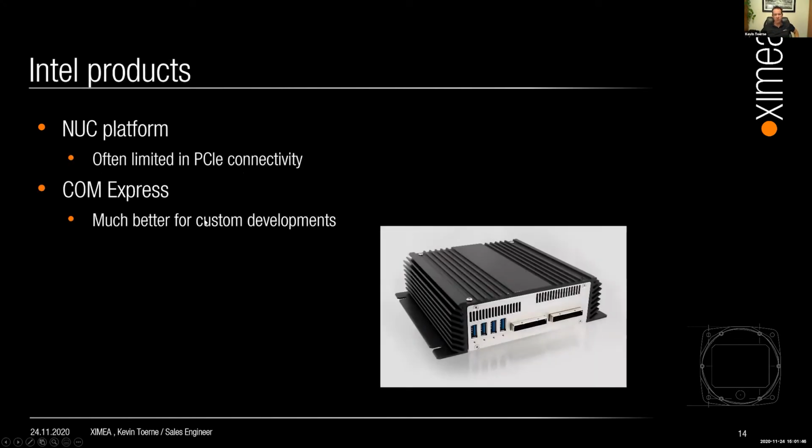So just to look at a few examples of those that we've been involved with, the NUC platform you're probably all familiar with. We tend to shy away from it a bit just because of its limited PCIe connectivity. You mainly have just an M.2 slot with only 1 or 2 lanes available. The COM Express is something we've gotten involved with personally. This is an example of a COM-E computer we've built up for our own use inside of production. These two so-called iPass connectors allow us to collect a total of 120 gigabit per second from multiple cameras, or perhaps just 2 of our high-speed cameras simultaneously, and process that data.